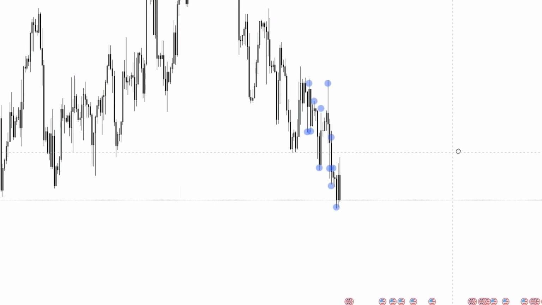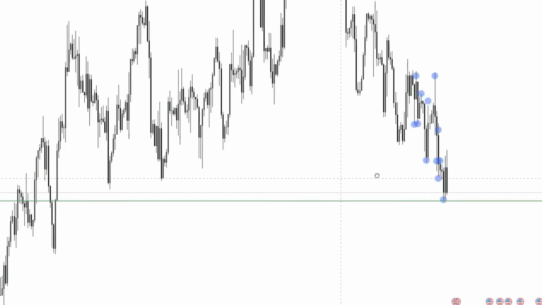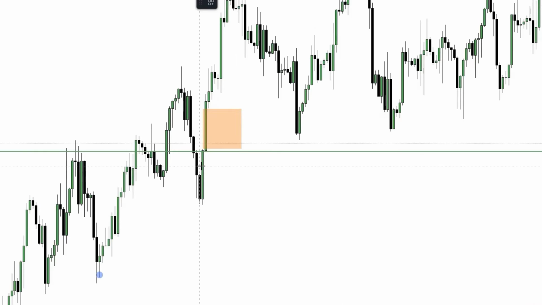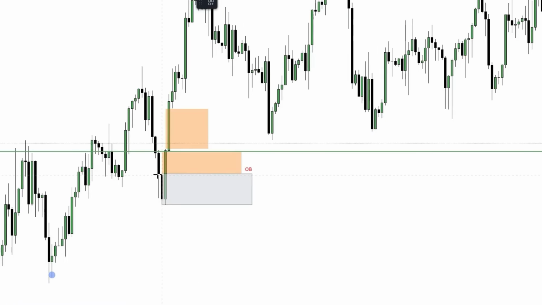Now, let's switch to the 4-hour chart and see where we are. Are we in a zone of interest or not? To do this, we mark this area and move to the left side of the chart. On the left side of the chart, we see that there is an imbalance here where the price is currently trading. If we look even more carefully, we will find another imbalance. We also have an order block, a true order block, that is removing liquidity.